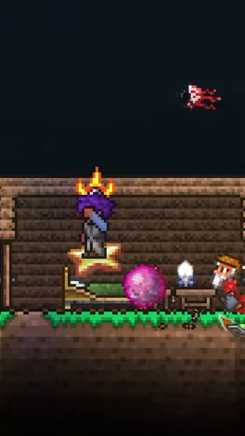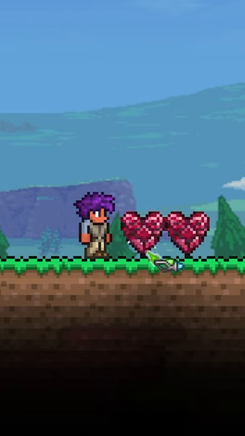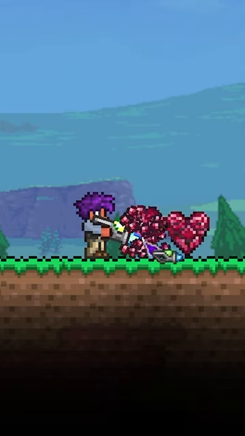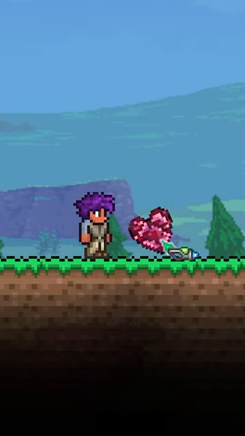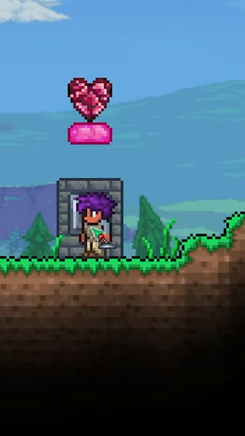Yep, it's absolutely brutal. And lastly, if you can tell the difference between these two, then you've got a keen eye. Yeah, that's right. This one sparkles. It's a real thing. And then this is a boulder. Yep, it's just a boulder. And it does give you a heart crystal, but these are actually naturally spawning.